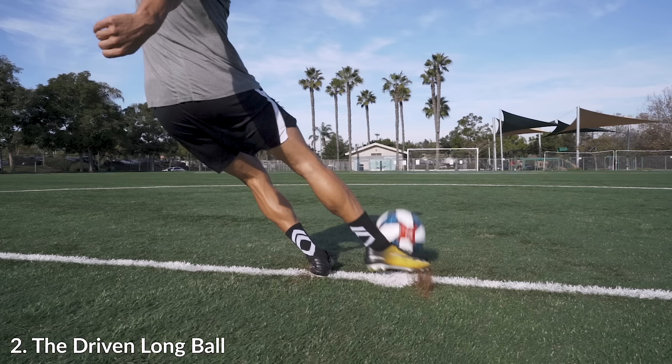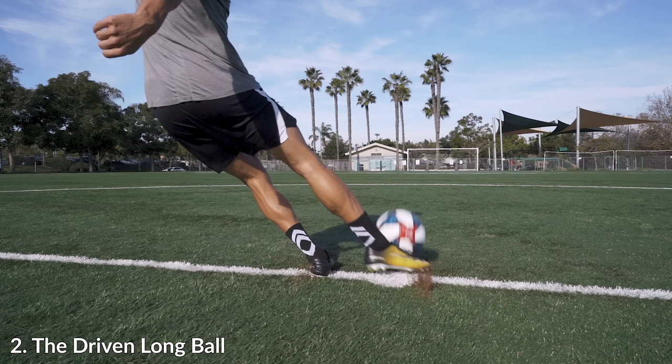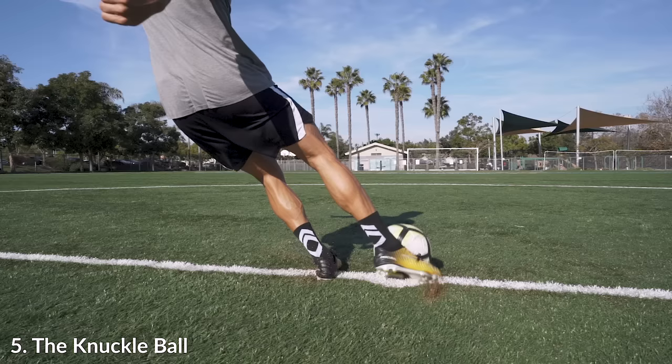Compared to the previous kick, you can see I'm striking it a little bit closer to the ball — my whole body is about an inch or two inches closer. I always imagine these kicks like punching the ball right square in the center with the hard part of my foot so that there's going to be no spin at all. I'm really just trying to whip my foot through so the hard bone part of my laces contacts right dead center in the ball.